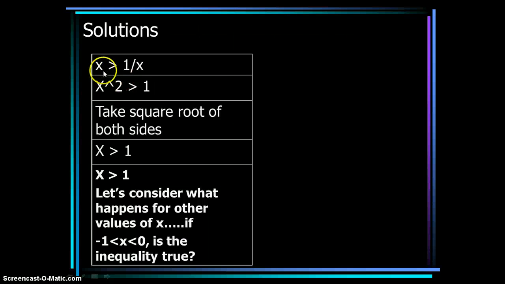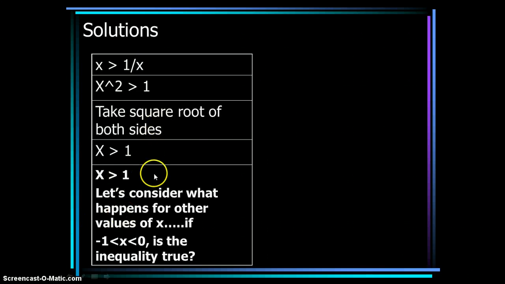The next problem is an interesting problem. x is greater than 1 over x. So if you take the approach of multiplying both sides by x, you get x squared is greater than 1. If you take the square root, you get x is greater than 1, so that might be a solution. But what happens if you have a negative number for x? That you have to look at, okay? It's clear that x is greater than 1 is a solution because if I choose, let's say, 2, I get 2 is greater than 1/2, and that makes our inequality true.